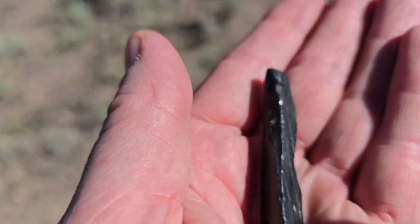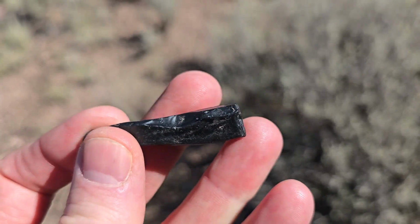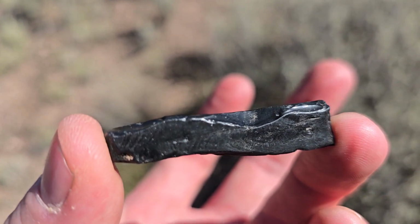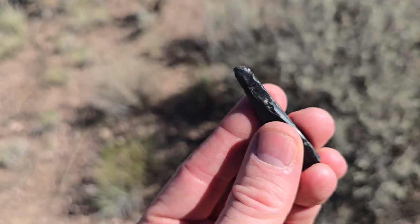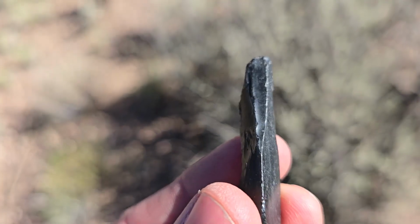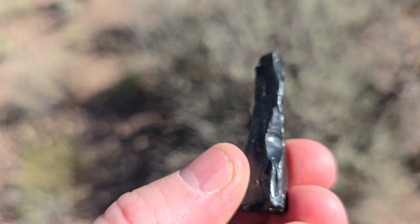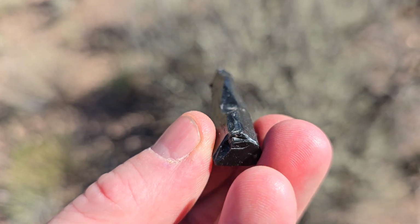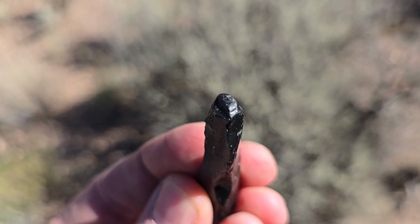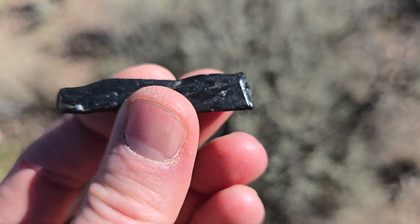Well, I just came across a really interesting obsidian piece here. Well, this was obviously made. What's really interesting is look at that, how it's been notched out right there. What do you suppose that was? You can see where it's been worked there on the edges. That's really interesting. I wonder what I'm looking at here. That was made, you can see the tip there. It looks like there's wear on the tip. Bottom's flat, obviously manufactured like that.